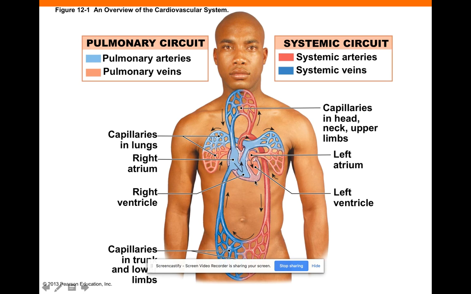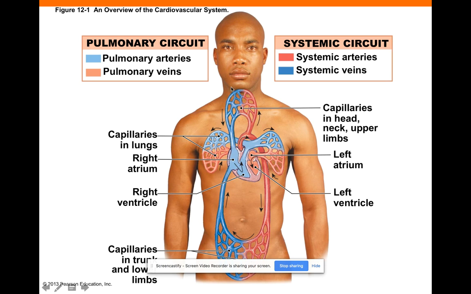With that being said, if you're looking at the heart, you can see that it has two different sides to it. You see over here it's colored blue. We call this the right side of the heart. And over here in red, we call this the left side of the heart. And you may say, well, Mrs. Miller, you might need to go back to grade school and learn your left and your right again, because this is definitely the left side. To that I say, well, yeah, true. When we're looking at this diagram, this is on the left side of the diagram.